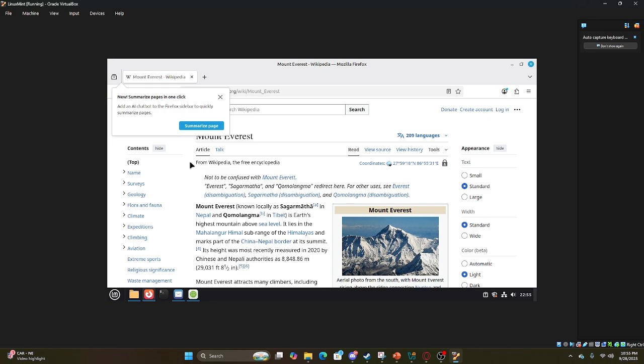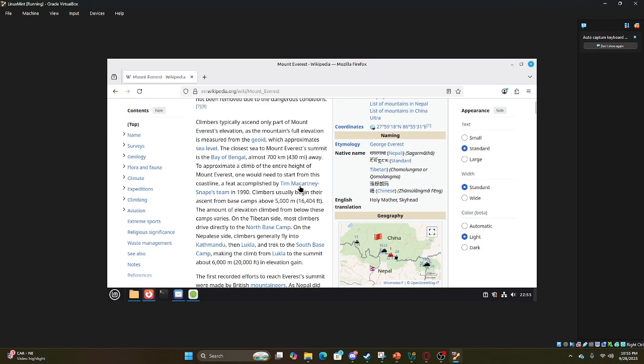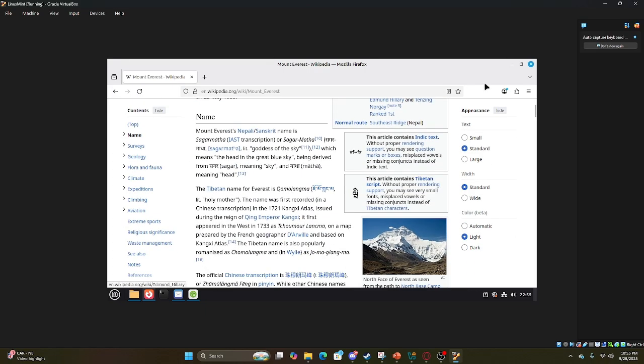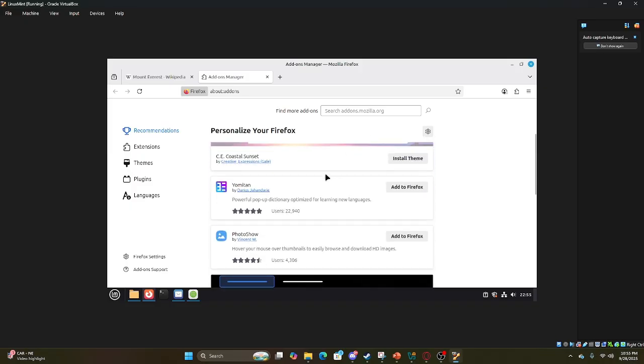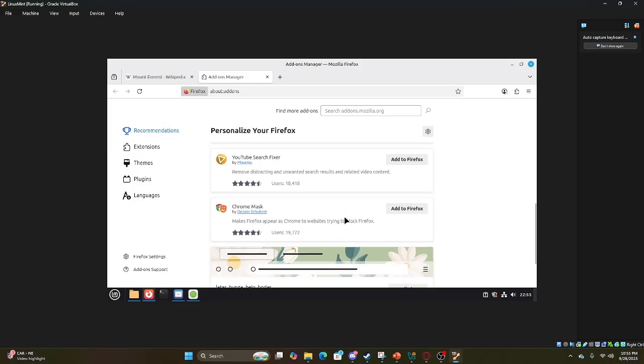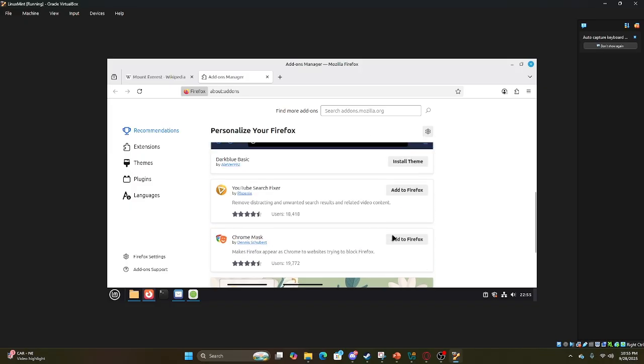You can read all the information about it too. And then you can add plugins on Firefox like everything else. It's pretty normal. Nothing too crazy. It pretty much is like Chrome, but it's just made by Mozilla.